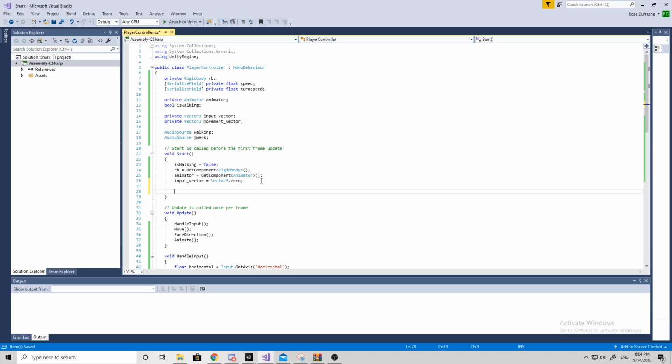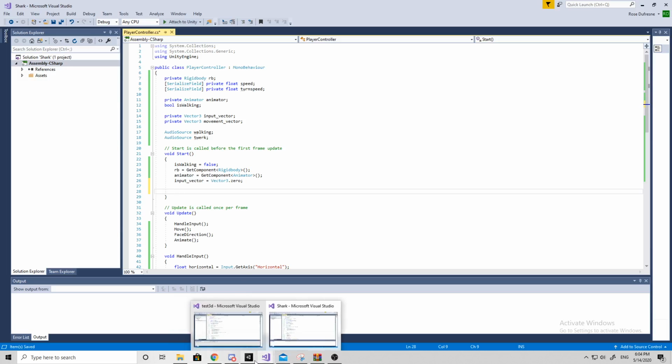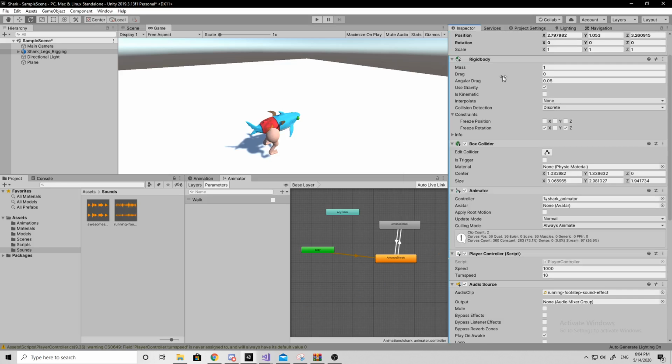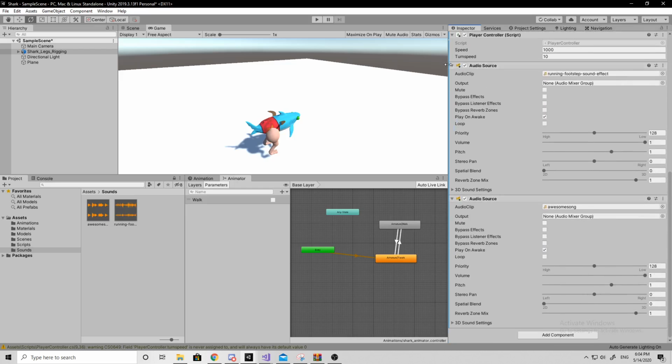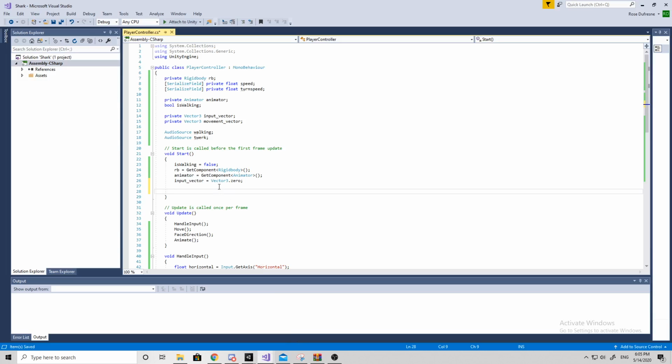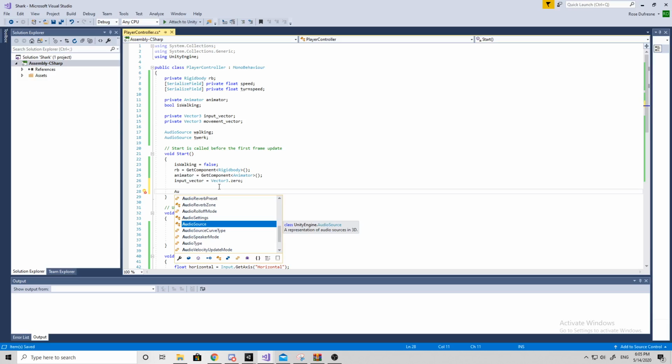In the start, we're gonna assign our audio sources. It's an array, so we have 2 elements in our audio sources array. Walking is our first index, and then awesome song is our second index. So we want to grab that from our editor.